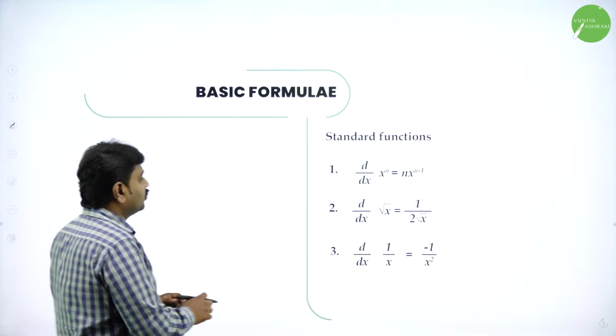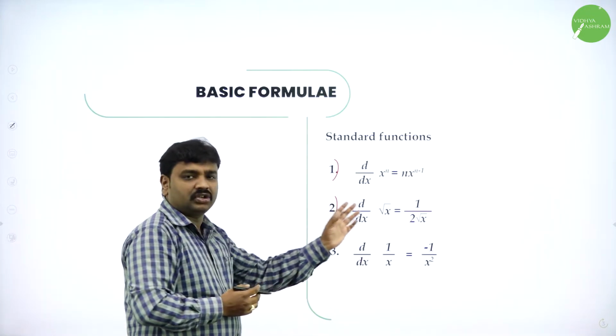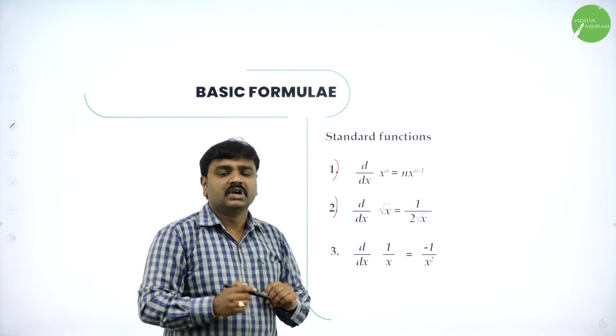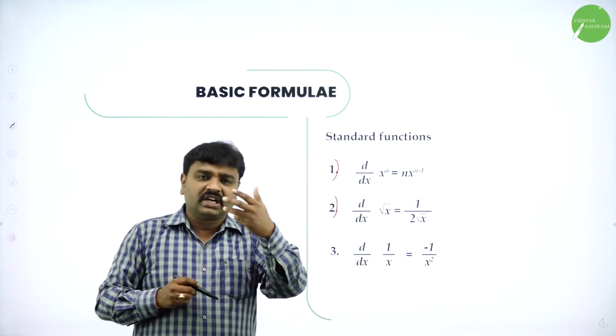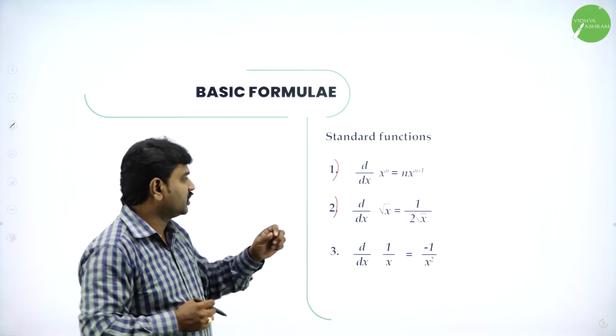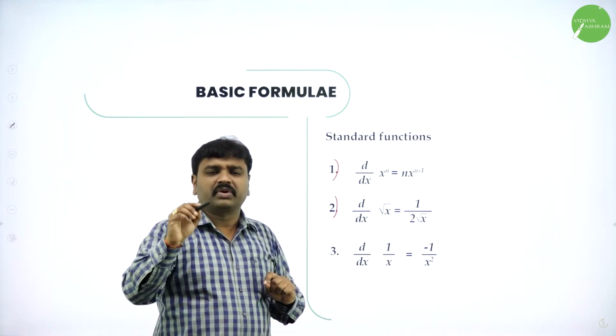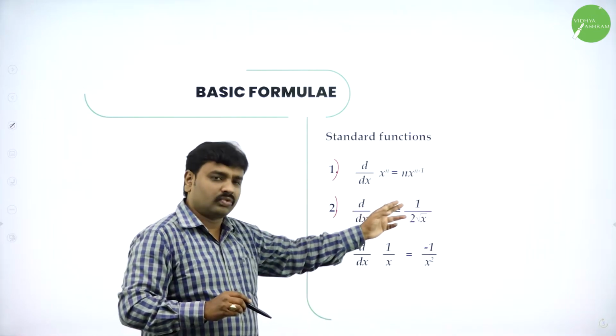My dear students, memorize the first formula and second formula so that we can use the formula wherever required. Otherwise, you have to sit and derive. Deriving each formula kills your time and steps will become more. So that's why both are equally important. What is d by dx of x power n? N into x power n minus 1. What is d by dx of root x? 1 by 2 root x.